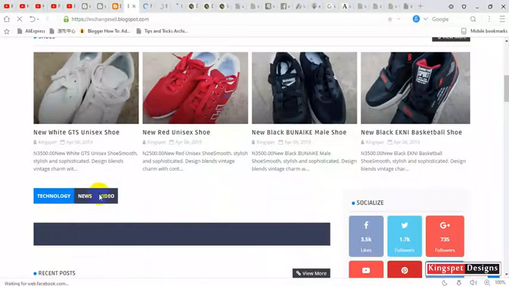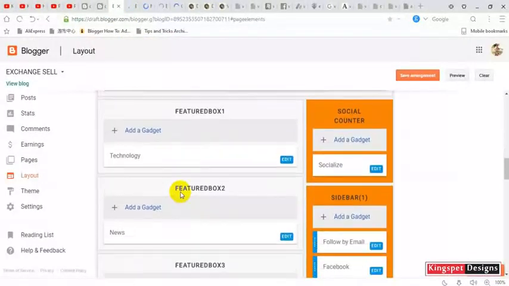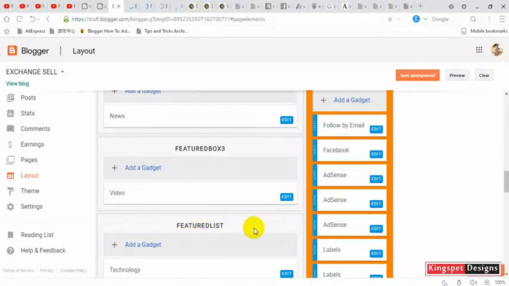Okay, we're not having some tabs here. You can add another one to this particular layer before this, your choice, but I still want to maintain this look of this place. So now let me show you how to fix this part. Now come back here. Now you're having this featured box 1, featured box 2, featured box.